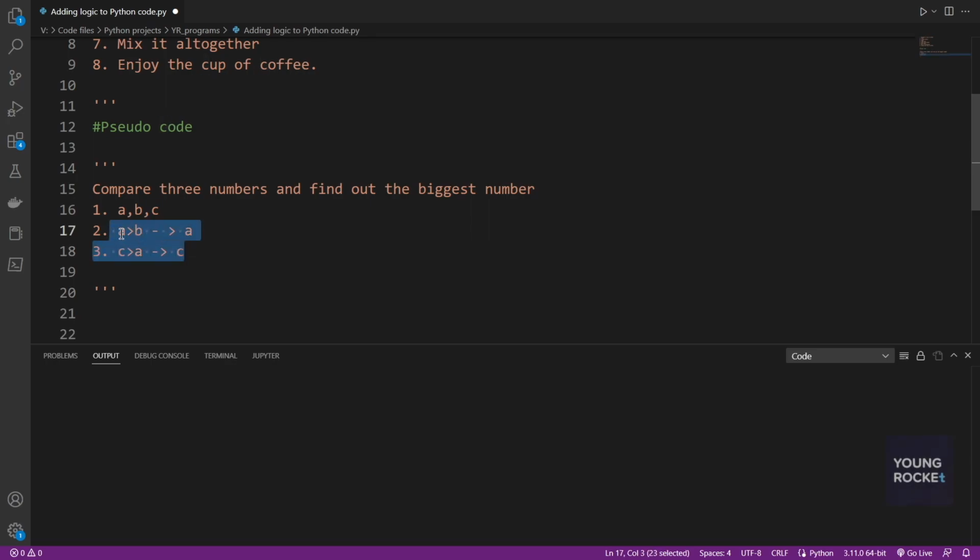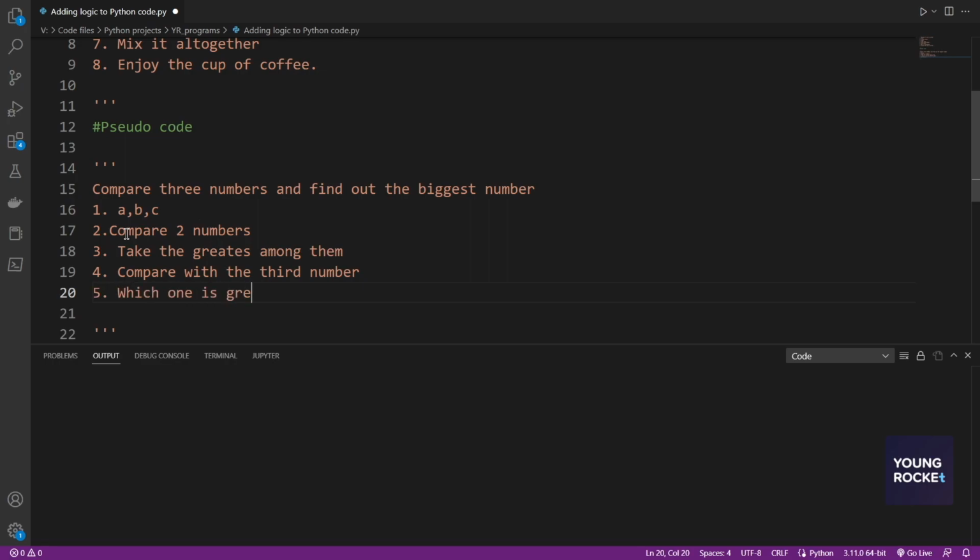First we compare two numbers and then take the greatest among them, and we compare it with the third number, and whichever is greater would be the greatest of all three.